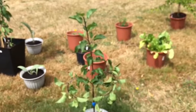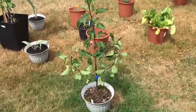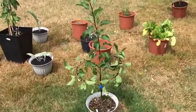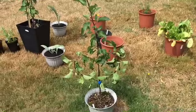And so it was getting pretty tall, so I thought I would have some fun with it. I will be moving in the future, and this will be one of the trees that I take with me. And I really love it. So while I'm showing you my apple trees, I'll show you all of my apple trees today. So this is the Karoo.